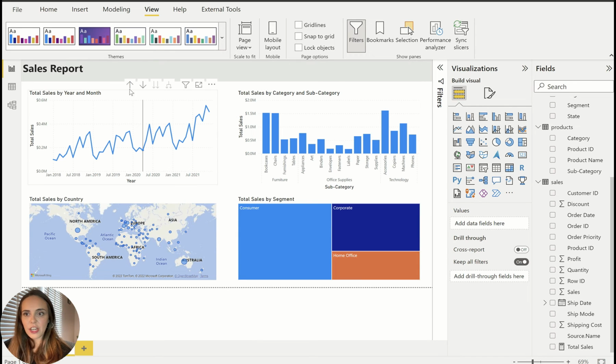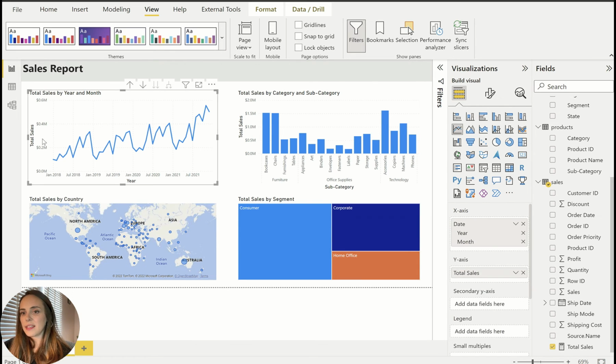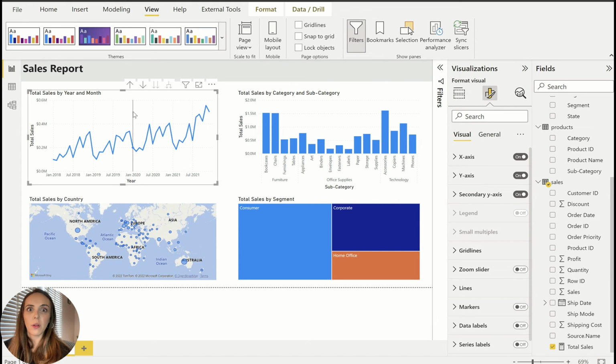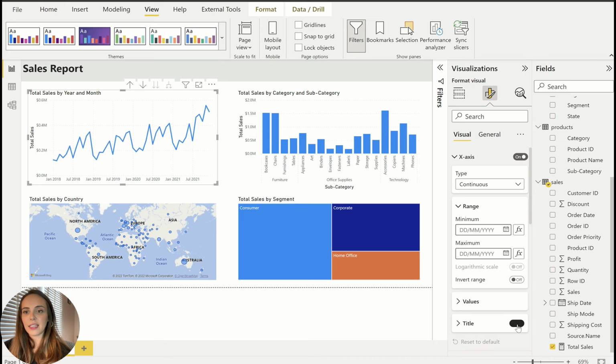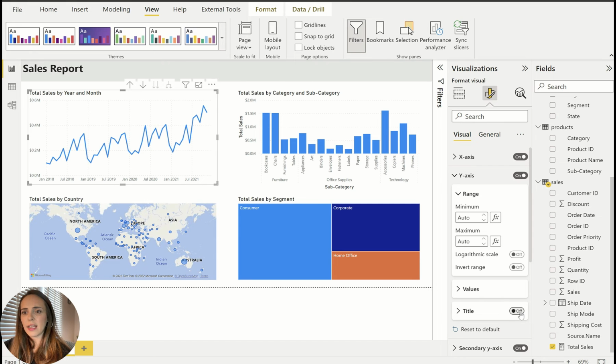Now, let's format our charts a little bit. In this case, we have to remove everything that is redundant and that we don't need. In this scenario, one of those things is the axis titles. If you want to format your visual, you can go to format your visual while you have it selected, and then go to the axis, in this case y-axis or x-axis, and remove the title. See, the title that says date or year, which is really redundant right now, just disappears, which is exactly what I want. We can do the same for the y-axis, and it looks so much better straight away.